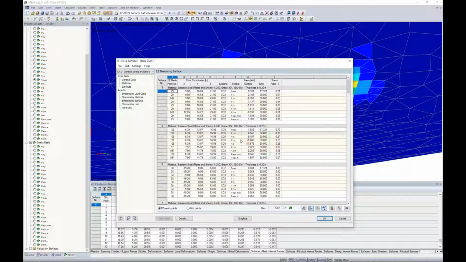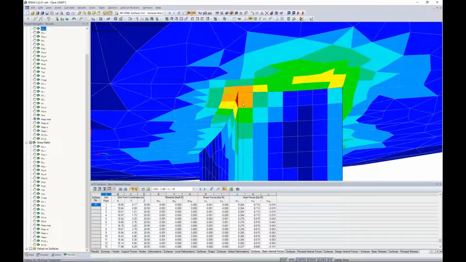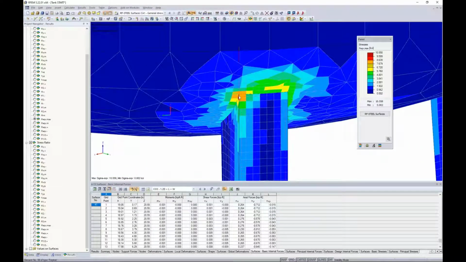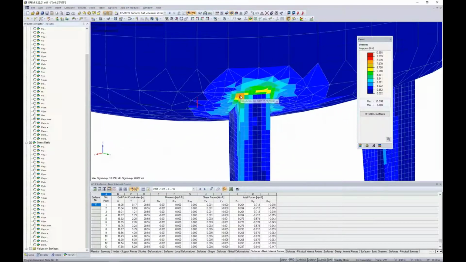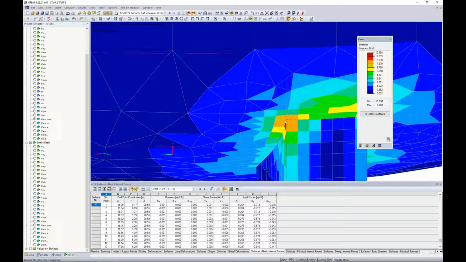Now, with that said, if we take a look here, stresses by surface, we take a look at the von Mises stresses, for example, and I jump to my graphics view again. So I'd still like to point out, though, we took care of this high design stress ratio. We're definitely sitting much better, but I'd still argue that there's a singularity still occurring at this location. If you look at the rest of the structure, the stresses are so low, but when we look at these FE mesh points, they're still relatively high.